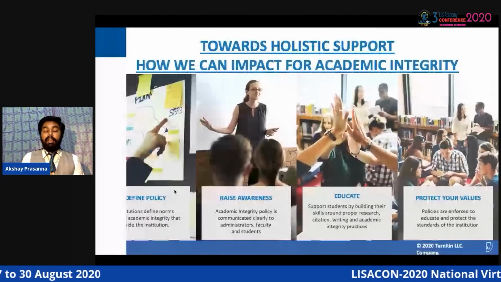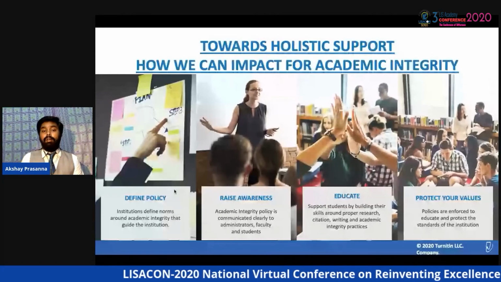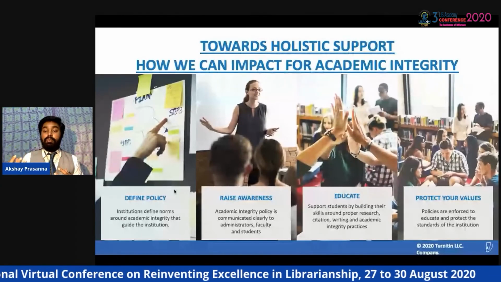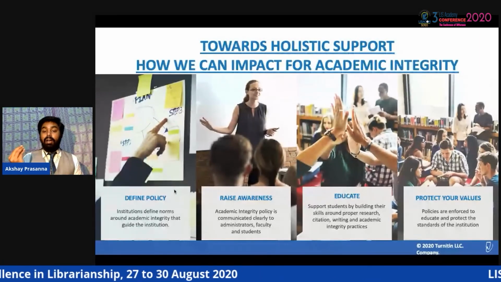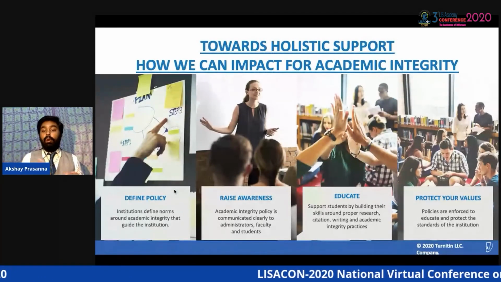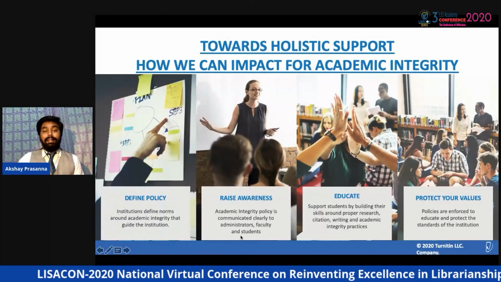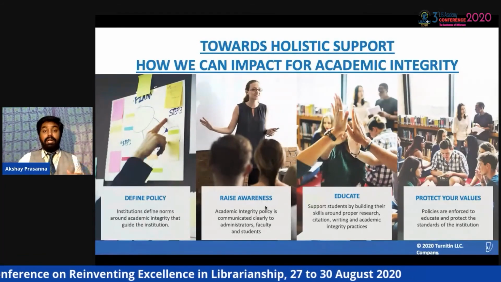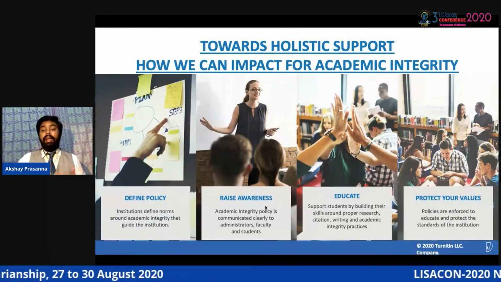As for how the library, the research scholars, or an institution can impact academic integrity, we should define a policy and tell the students the defined norms. For example, in India, there are UGC norms. How much is the similarity acceptance rate? What gets excluded? What gets included? These are the defined policies and norms. This awareness has to be created among the student community. This will help the student understand what exactly the researcher is going to check, and what exactly I have to exclude.